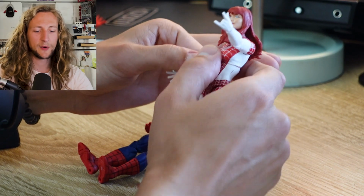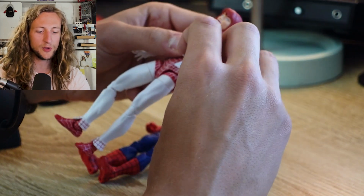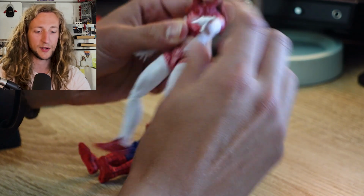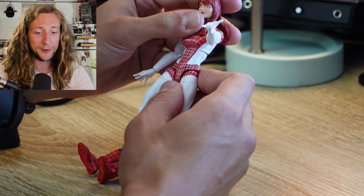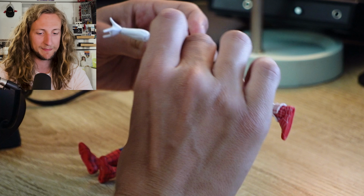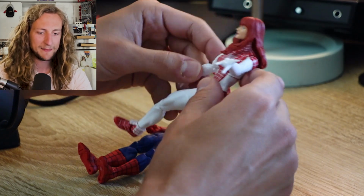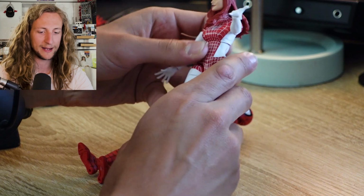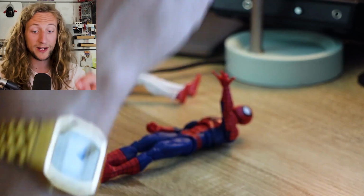I feel like they don't give any articulation to this body, which is really disappointing, because it would be cool to have a posable Spinneret figure, since that's such a popular fan character, somebody everybody loves. But jokes aside, it would be cool to have a pretty posable figure, but it barely moves. There's no ab crunch, and I guess the legs go out, but it feels so thin and breakable, and it's worrying. But it doesn't matter, because that's not the important one here. The important one is Spider-Man.